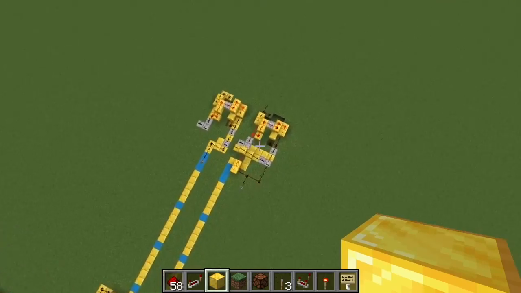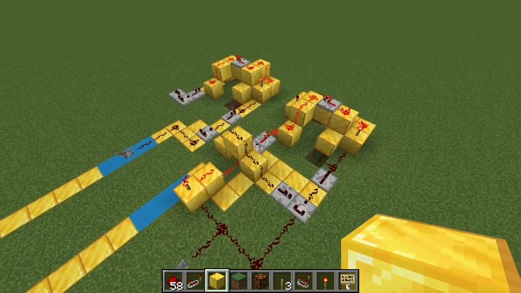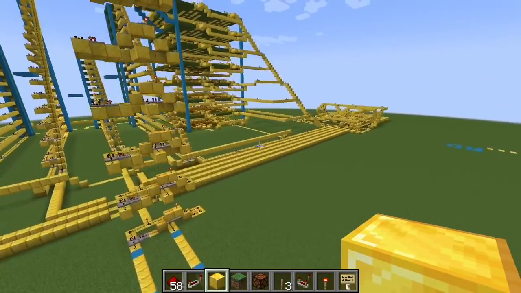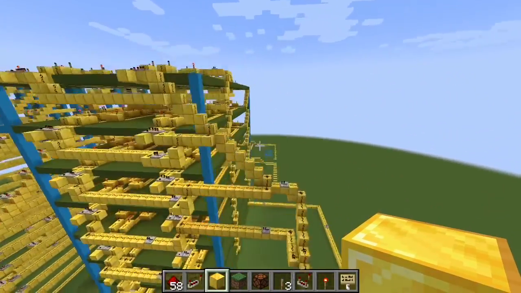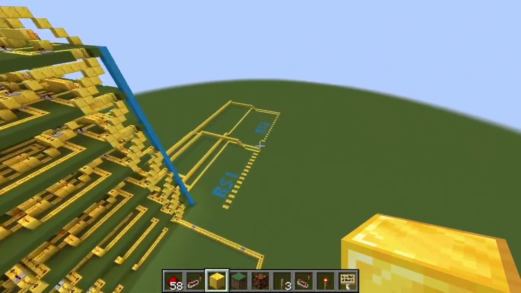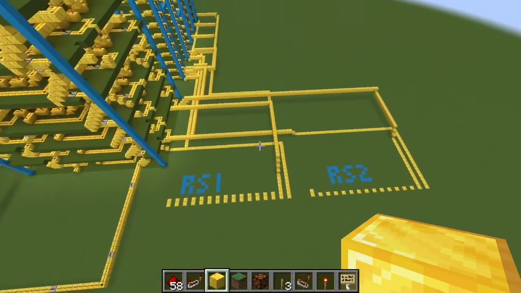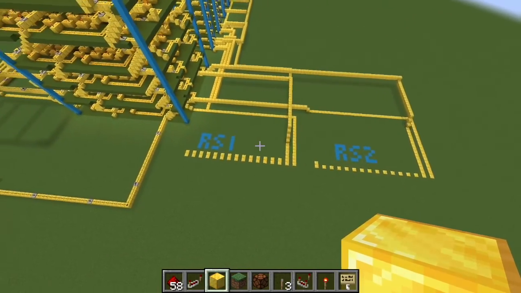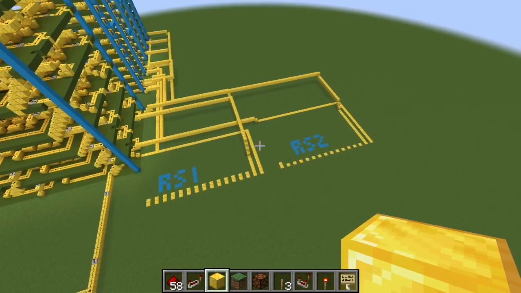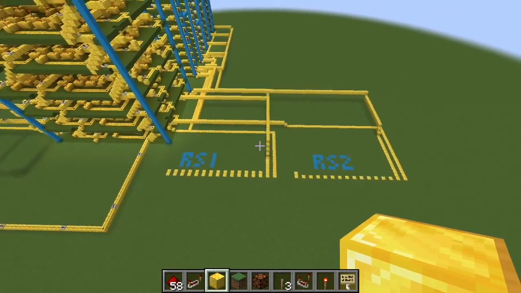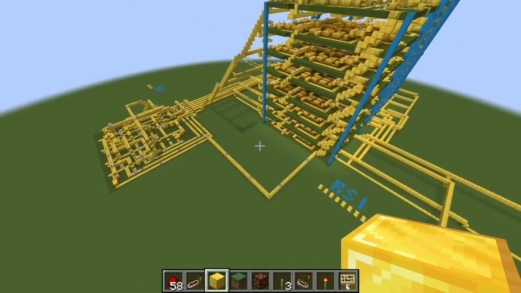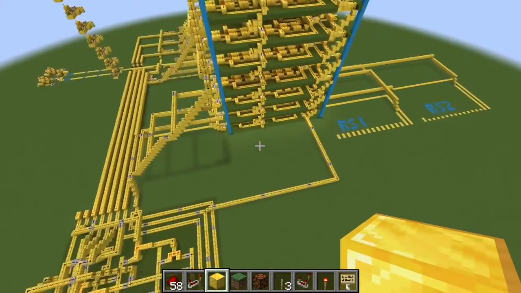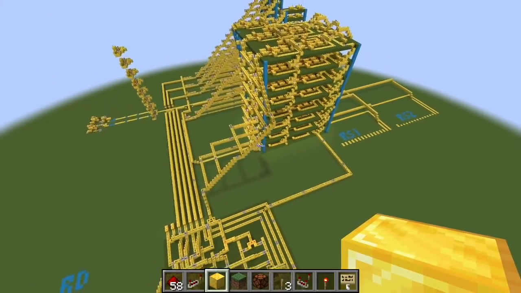This is me playing around with trying to figure out how to store memory and set memory. And over here is where the signals will come in, because you'll have two numbers that can come in, like for addition and subtraction or multiplication or whatever. And yeah, so that is pretty much how it works, kind of, sort of.